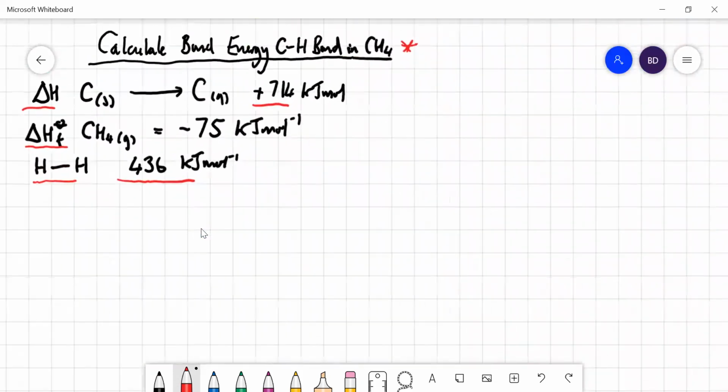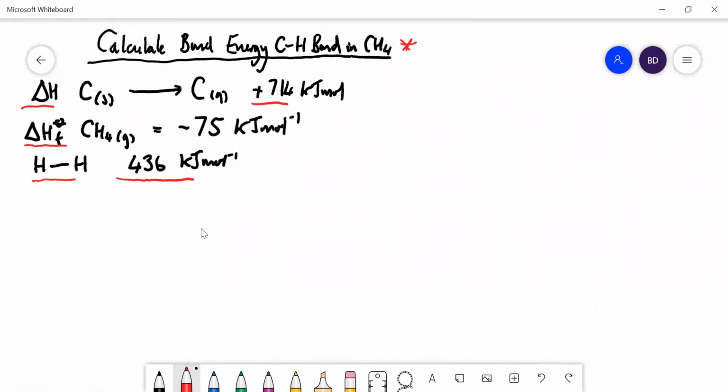what I would do is write down the equation for the enthalpy of formation of methane. Let's write that down first of all. You've got the elements in the standard state, which is carbon, solid, plus you need 4 hydrogens, so that's 2H2, gas, and it's going to give us methane, CH4 gas. Now we're going to have to use Hess's law here. So we've got to think of a third thing to put down there and which energy cycle to use.